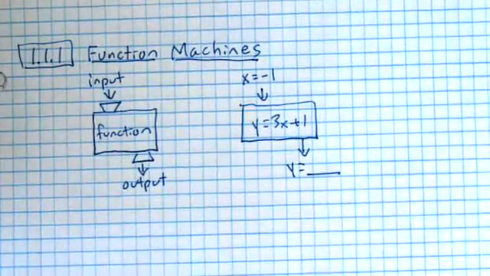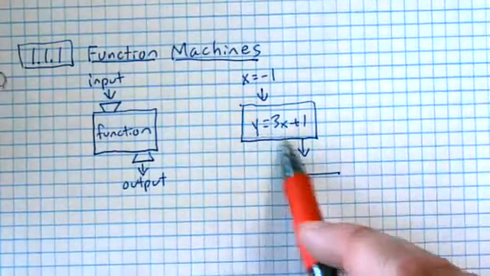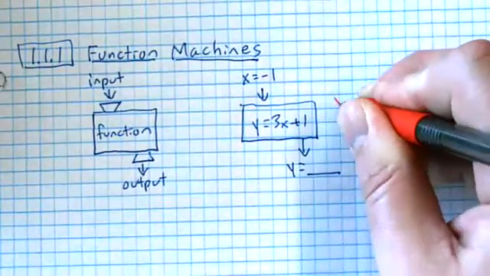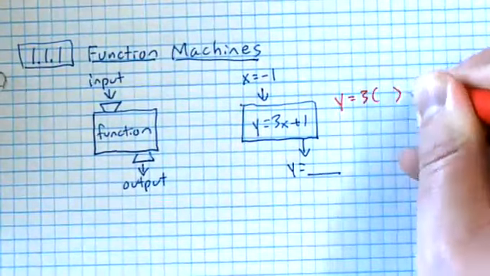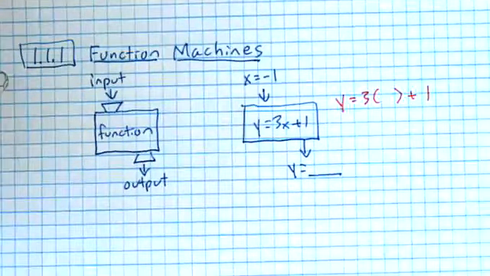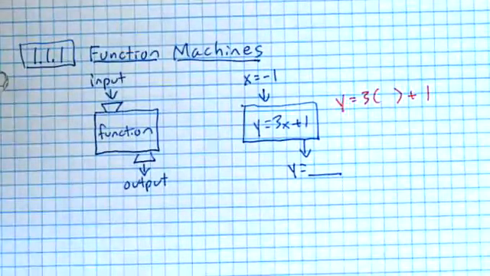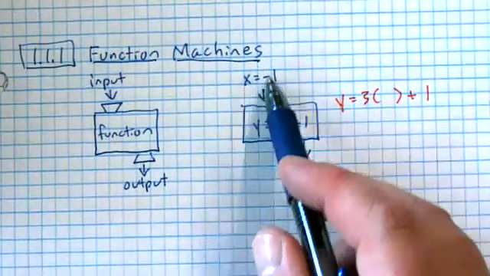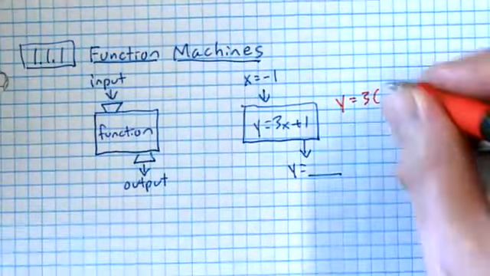Okay. So what I'm going to ask you to do is rewrite this equation, but leave the x out and put a parentheses in its place. Y equals 3x plus 1. Off to the side, rewrite that equation, leaving the x out, leaving a parentheses in its place. And that parentheses is blank right now because we are going to replace that x with a value. And that value is -1. Excellent. So that's our input, -1. So I've replaced the x with a -1.